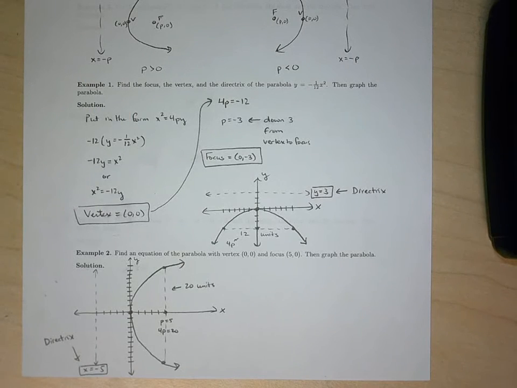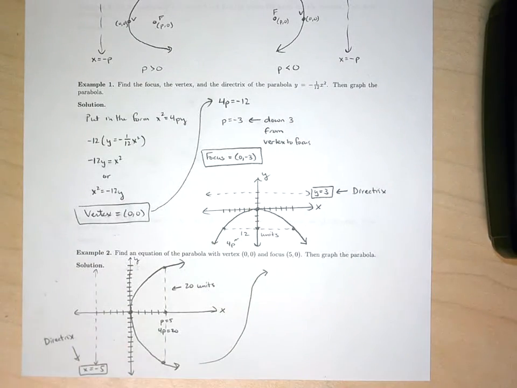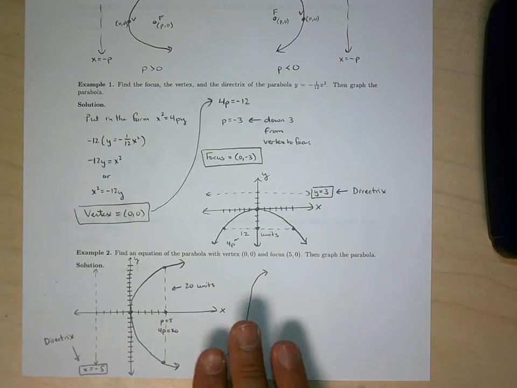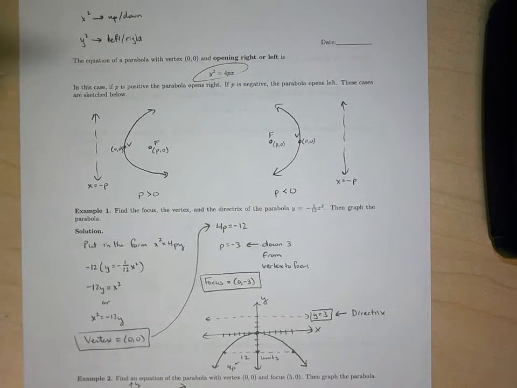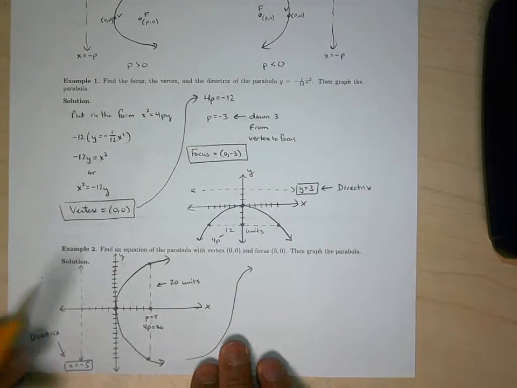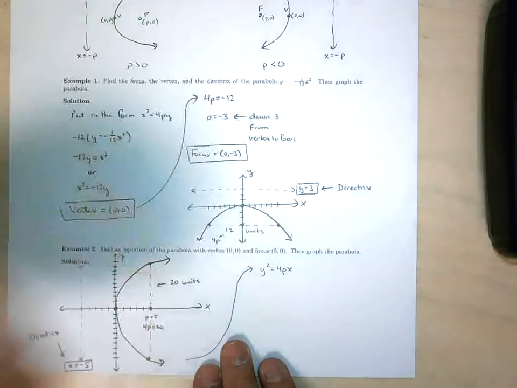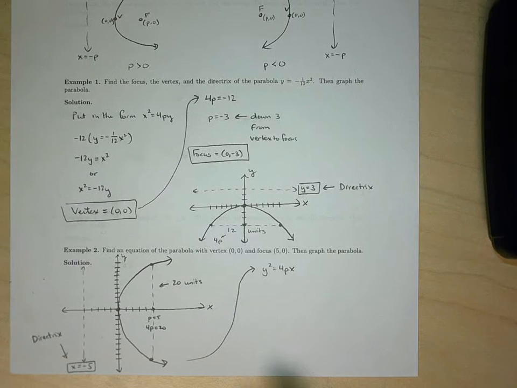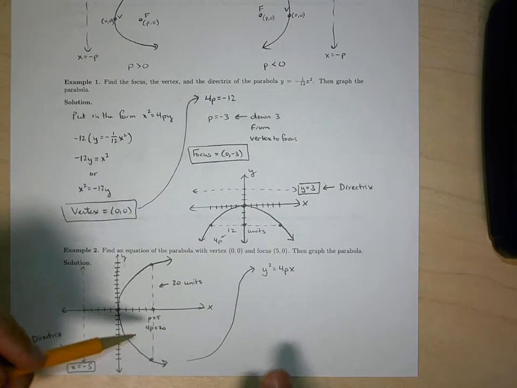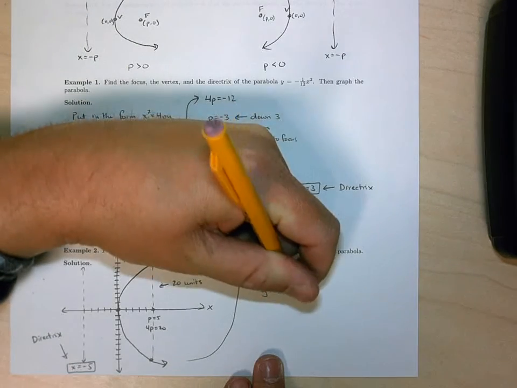The equation's pretty easy. So let's think about this. Because this thing opens horizontally, let's remember left to right parabolas have y squared in them. So it has to have this form, y squared equals 4px. The vertex is at 0, 0, so I should expect a plain x and a plain y squared. Well, I said explicitly what 4p is, so y squared is 20x.